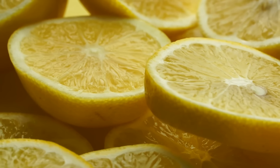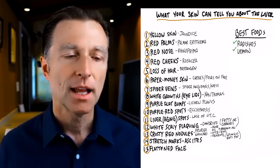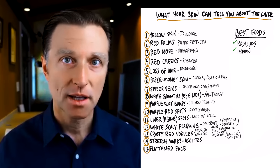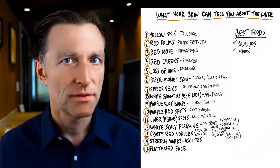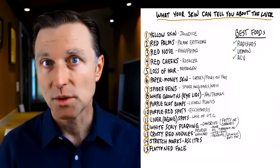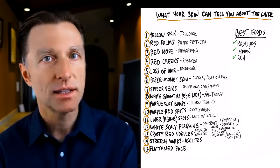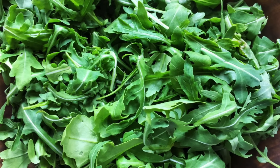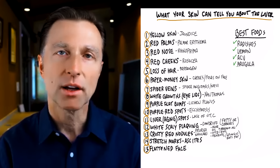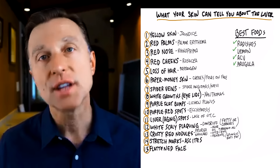Then we have lemons — you blend the whole lemon, very bitter. Anything bitter is good for the liver. You can blend it with water and a little stevia — that's really good for a fatty liver. Then there's apple cider vinegar, which supports your blood sugars, makes insulin more sensitive, and that alone is going to reduce the fat on your liver. Then arugula — one of the best cruciferous vegetables — very bitter and very good for the liver. It's way better than regular lettuce, so use it in your salads.